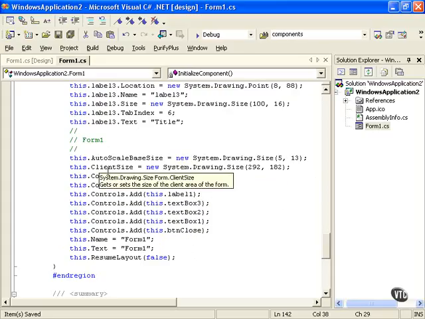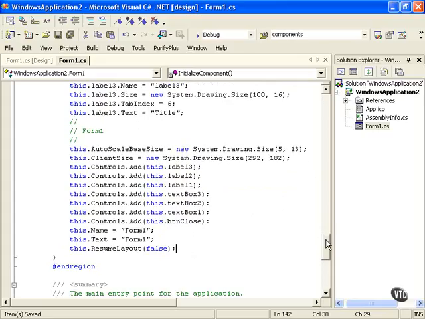And this is the client area of the form, outside of the menus and the surrounding border, for example. And then you can define that. You would normally do it visually, but you can define that as you need to. And again, when you make changes here, you have to be careful about what you're changing. That's something you can change.